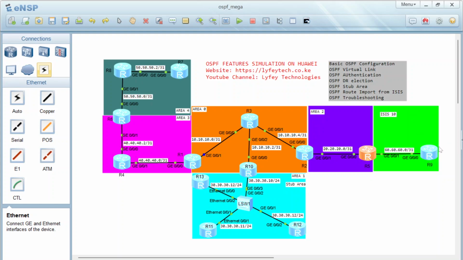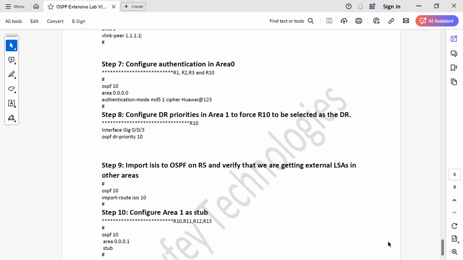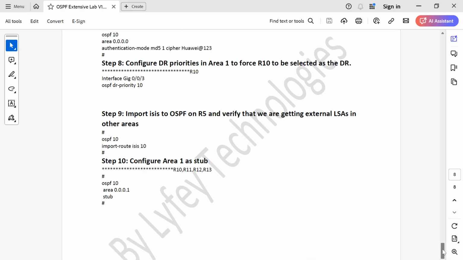So if we are importing SIS to OSPF, we are generating external LSAs in our network. And this is simple: you just go under the OSPF process, and then you import route SIS 10. So I will run this on R5 and verify that we are having external routes.